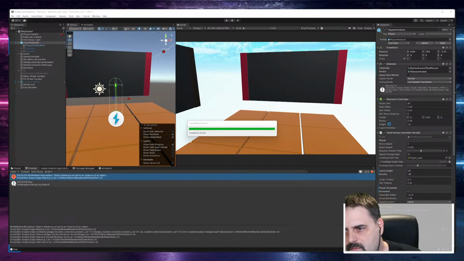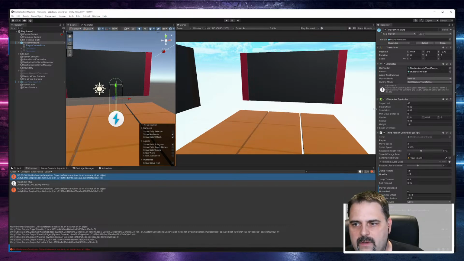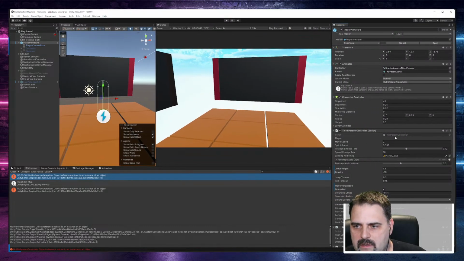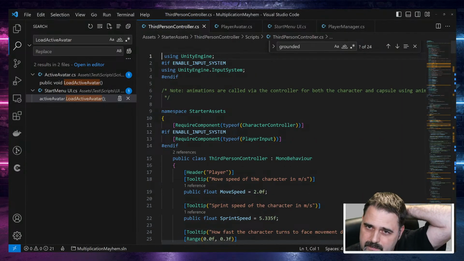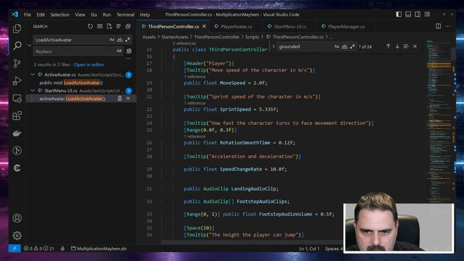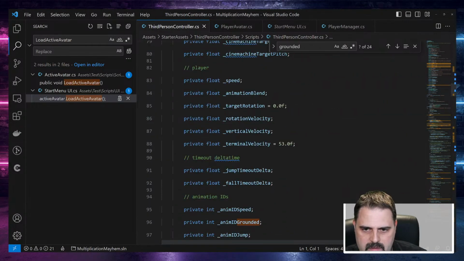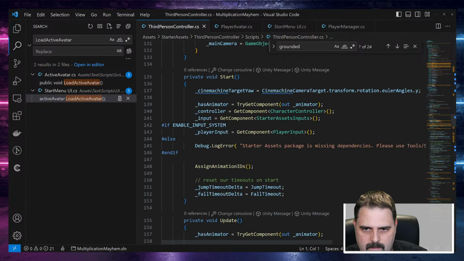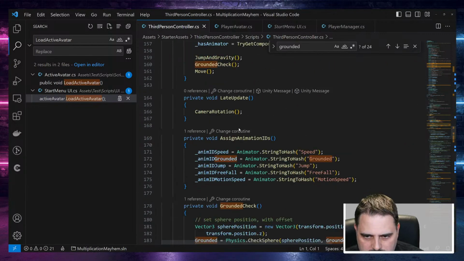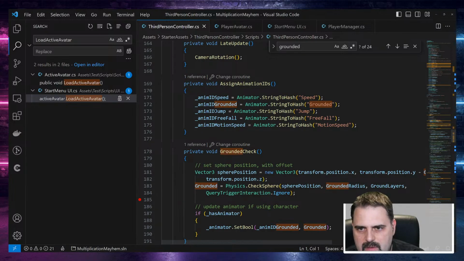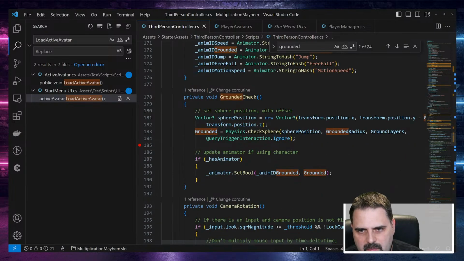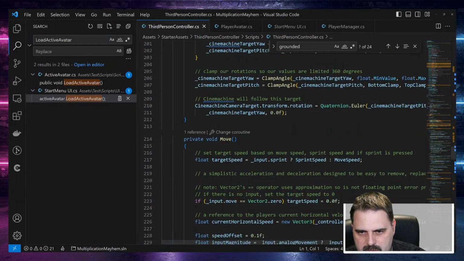Okay. I have to modify the third person, okay, let's, okay, where is this? Picking out grounded, jump, freefall. These are the animation IDs. Ground check, camera rotation, move.